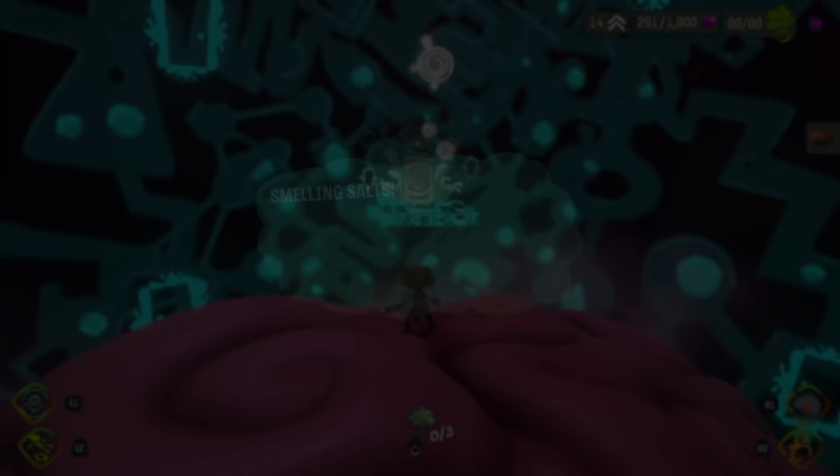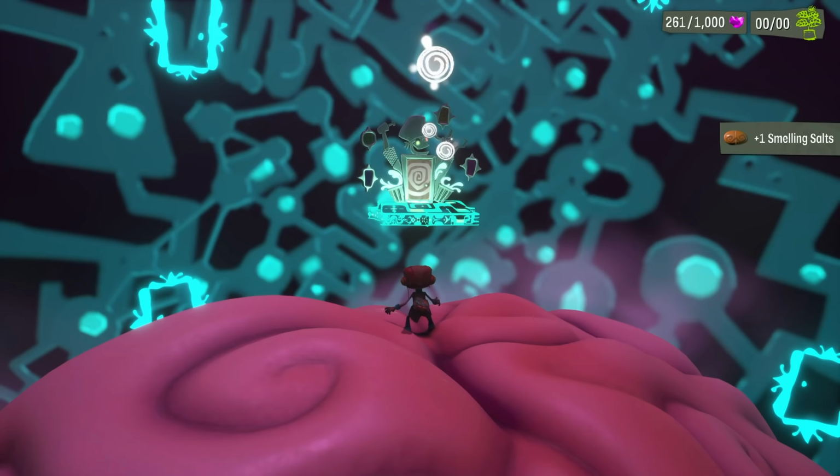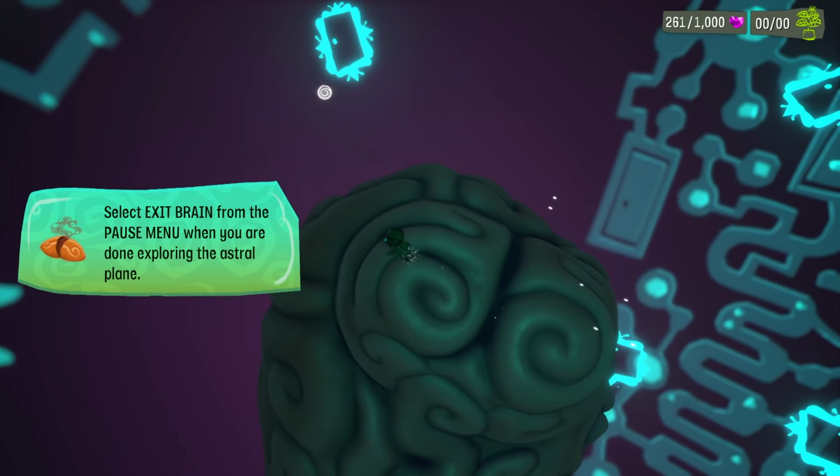Smelling salts can be used to break the astral connection to a mental world in order to return to reality when you are ready to exit the collective unconscious. Open pause and select exit brain. So that's what my intern classmates were using to get out of Lady Luctopus's grasp. And this is how we visit the other places. Oh, remember, this used to be the title screen for the first game. Walking on the brain like this.